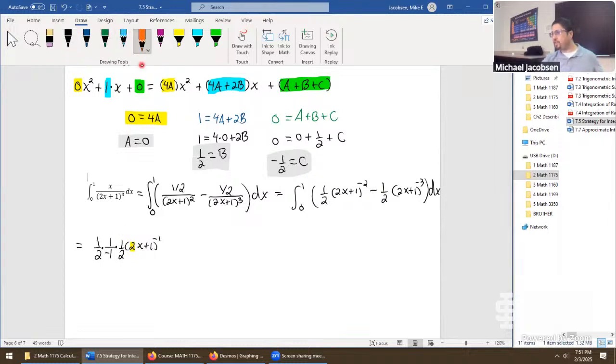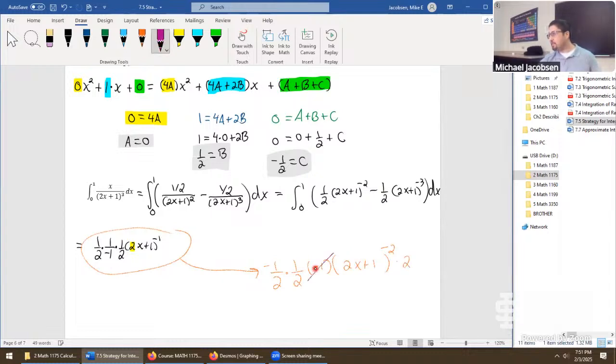Okay, the really fast scratch work visualization, I'll delete this in a moment, would be if you differentiated this, you would get 1/2. Here I'll just call this a negative 1/2, simplifying it, times 1/2. But now when you differentiate this, you get an extra negative sign. Power goes down by 1, so it's negative 2. 2x plus 1 goes inside. Chain rule says multiply by the derivative of 2x plus 1, which is times 2.